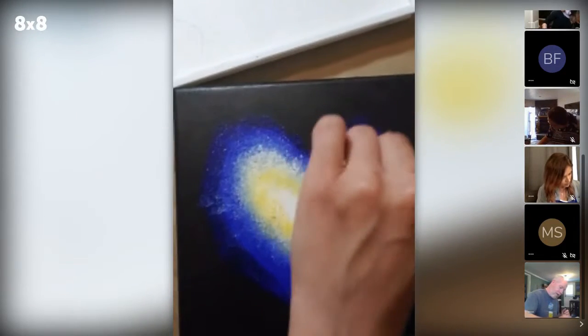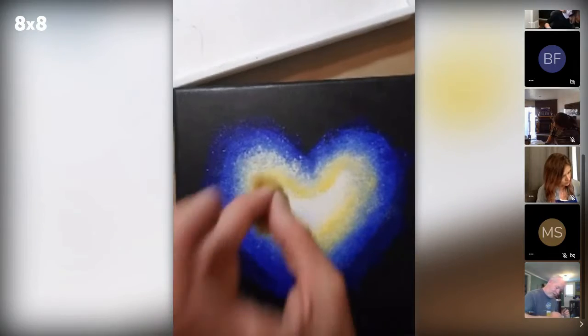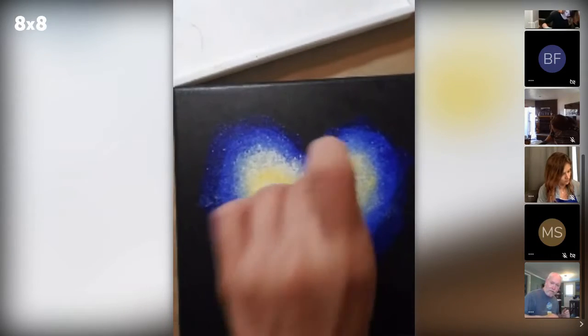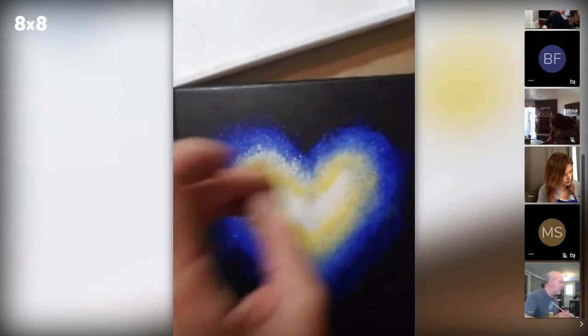And I haven't been adding any water. I've just been using the paint straight to the canvas. So we're trying to maintain that heart shape as much as possible, but everyone's heart is different.